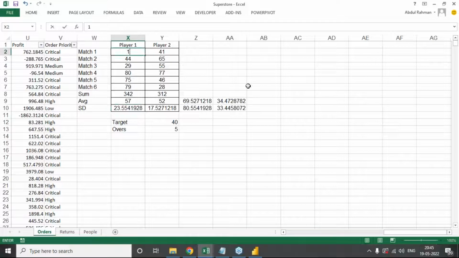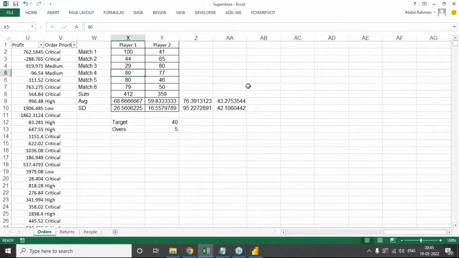Let me make good numbers here. I have to bring all these people onto one platform, then you will understand it better. I have to bring the average here also, probably 50.